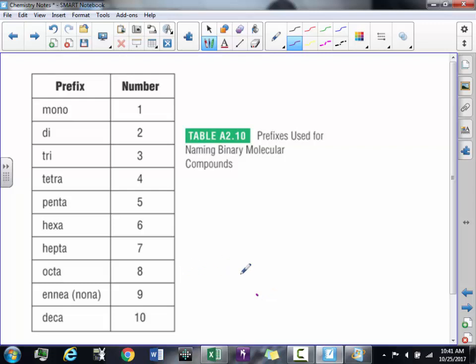Yeah, some of these ones are Latin origins, I believe. And I mean, we use some of these prefixes in other examples. Like, for example, a tricycle has 3 wheels to it. If you ever buy a Tetra pack of something, that's usually because there's 4 of them, perhaps. A pentagon has 5 sides. A hexagon has 6 sides. Right? Now, not all of them are perfect, but yeah, I guess an octagon has 8 sides. So a lot of these you should probably recognize from other places, right?